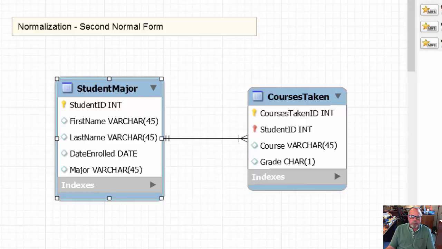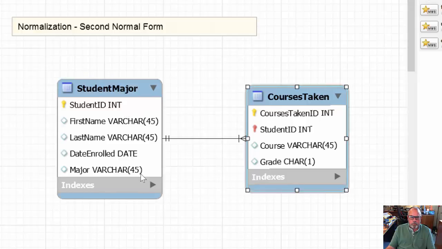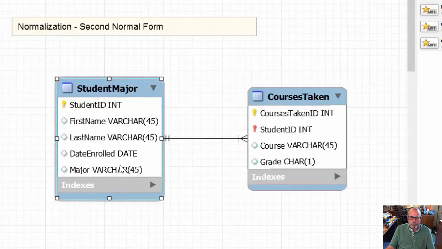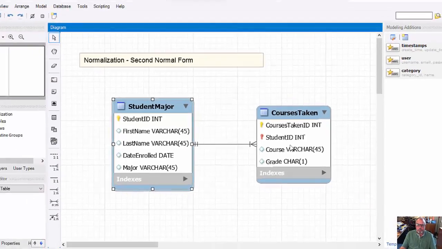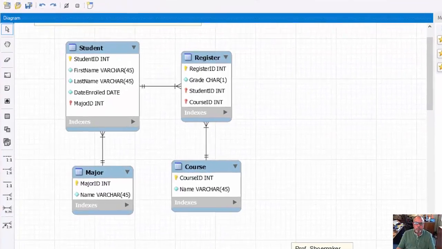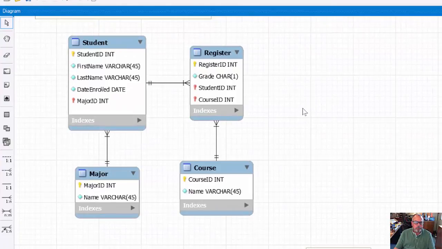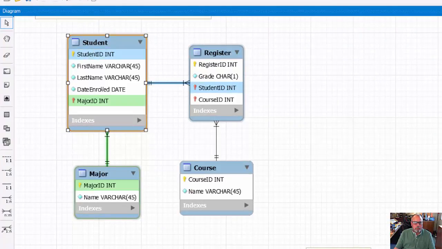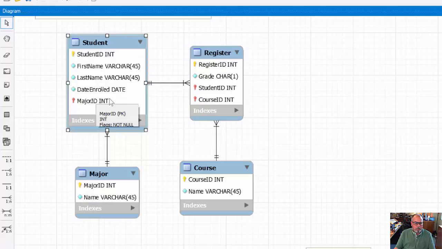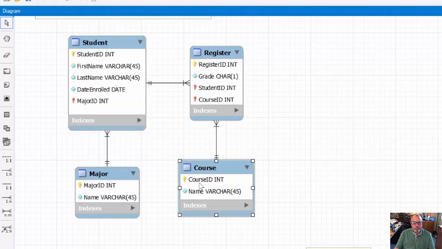So to move from second normal form, where we are here, we're going to pull major out from this table, and we're also going to pull course out from this table over here, and we're going to wind up with a four-table database that looks like this. We'll have a student and a foreign key for the student's major pointing over to the major table where we'll store the name, one and only one time for the major. Over here we'll have a course table with course ID as its primary key and the name of the course as a piece of data in the table. We'll store the name of a course only once.